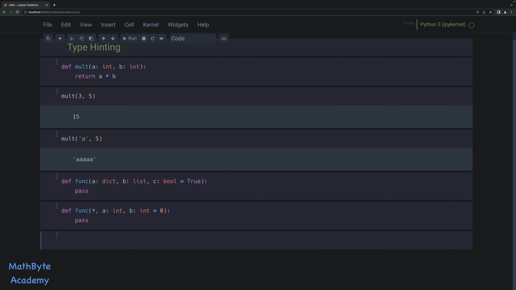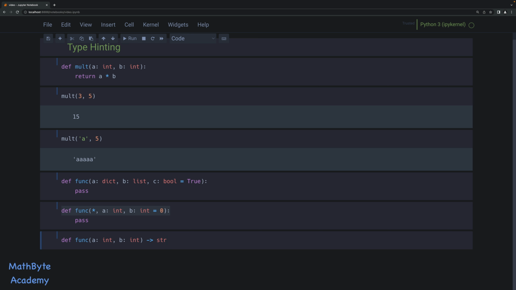Now we can also specify the return type hint for a function. So for example, let's go ahead and write a new one. Let's say that A is an int, B should be an int, right? So we're not saying that it will have to be an integer. That's just a hint, right? We're just saying to somebody looking at your code or looking at documentation generated from this that A and B should be integers. If you want to pass in a string, well, try and see if it works, but that's not guaranteed to work. And here we can specify the return type.